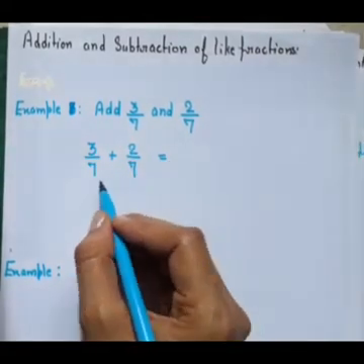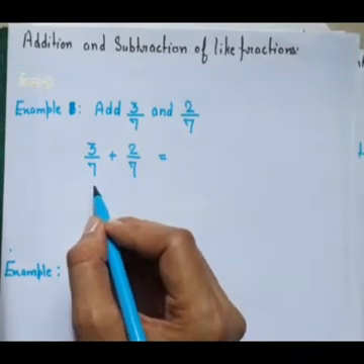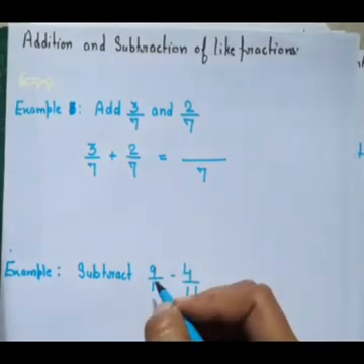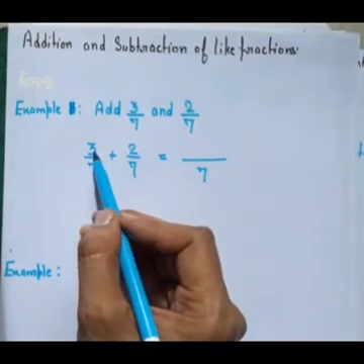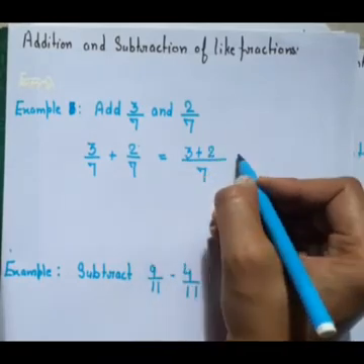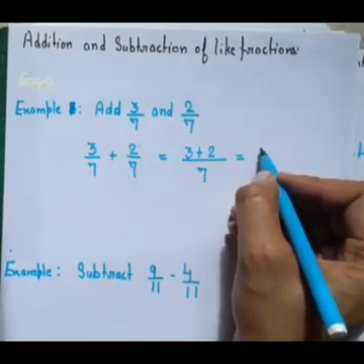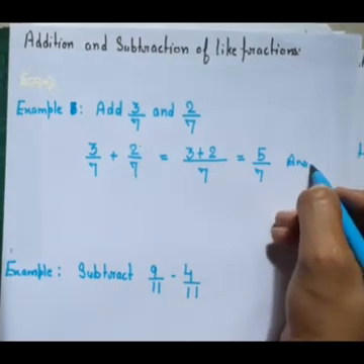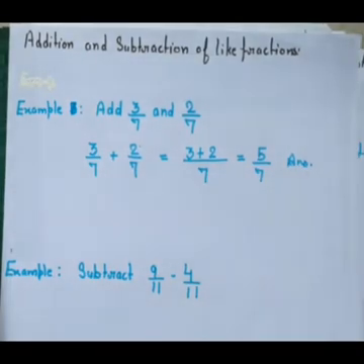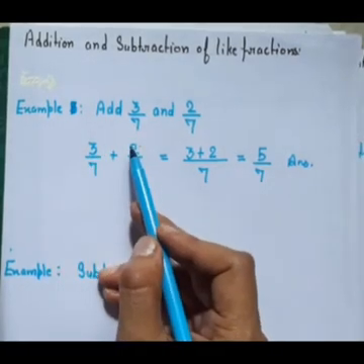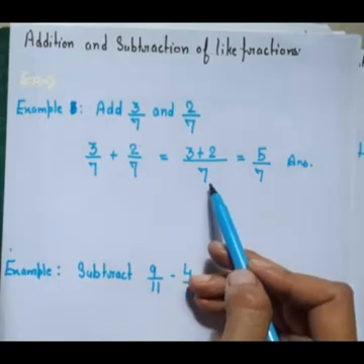Now the denominators are same. Okay, so there is no need of adding the denominator, and you write the denominator as it is. Okay, this is coming 7 only, and your numerators are 3 and 2. So you will write 3 plus 2. Now 3 plus 2 will be, very good, 5. 5 by 7, and this will be your answer. Clear? So when you have to add like fractions, you only have to add the numerators. Denominator is copied as it is.